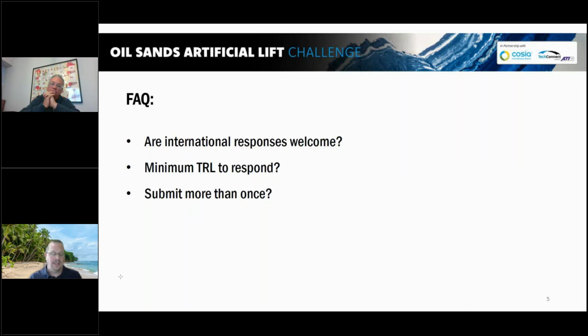The other option is if technologies A and B work best together as one unit, so to speak, you might want to think about a single submission that talks about the unified performance that both of those technologies can deliver. So it's really a question for you about what is the best pathway to utilize your technology. Is it a couple of technologies that can be used independently in different scenarios? Then you might want to consider multiple submissions. If it's best if you use them together, then you might want to consider one omnibus response. Like I said, that's a decision for you to make.